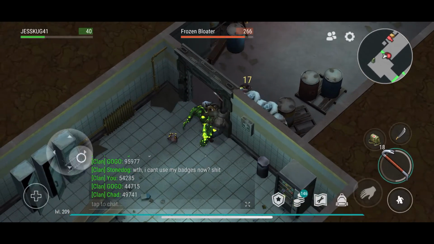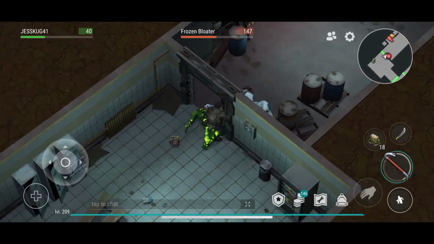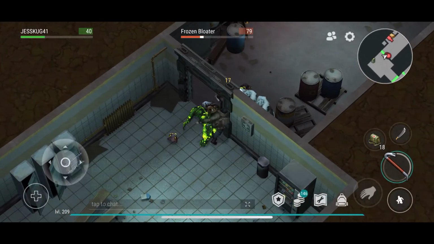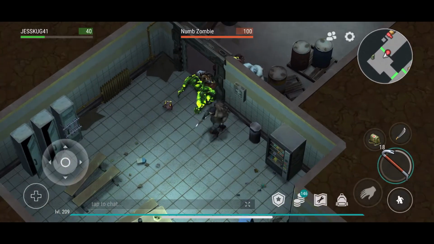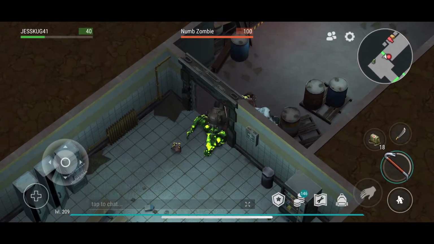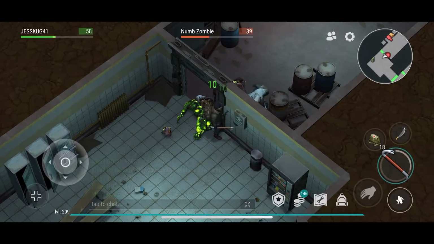Make sure that you keep in mind with the frozen zombies, they will regain some health every time that they hit you. This means that it is very important that you do well on the wall trick here. Not only because it saves armor durability, but also because if you let them hit you, that means that you will have to use more of your weapon durability.